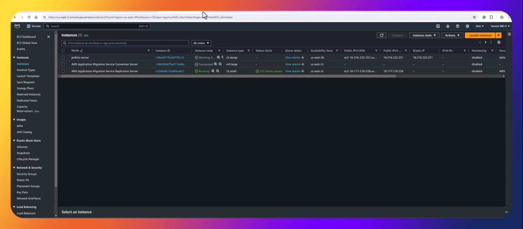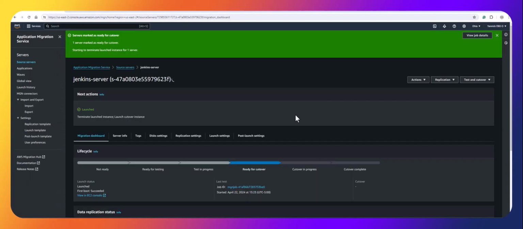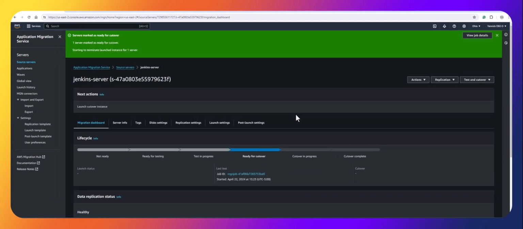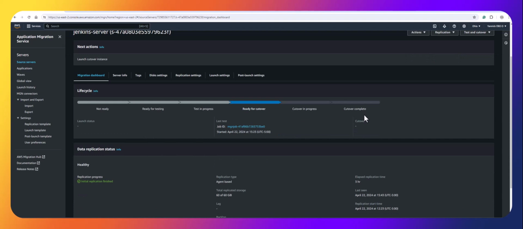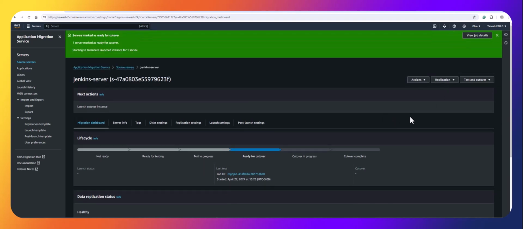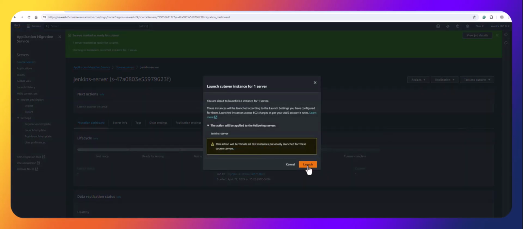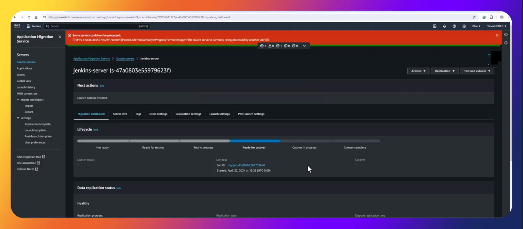It's going to be terminated. So now that we are ready for the cut over, we can go to test and cut over, and we can launch the cut over.